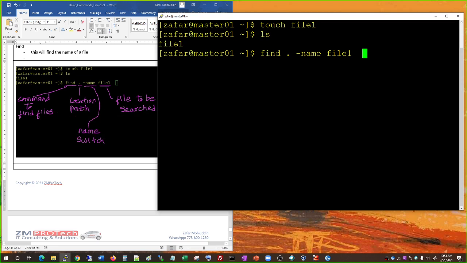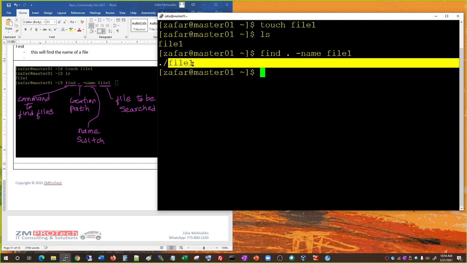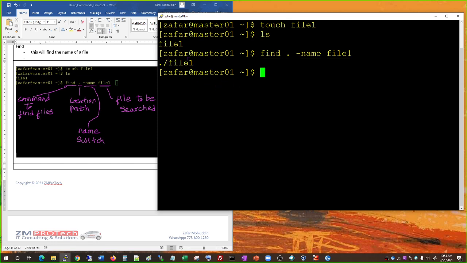Okay, so I'm going to hit enter. Easy peasy. So the result is the present working directory slash, and in this present working directory, this is a file name, file1. The reason it's not going to give you the full path is that it's giving you the present working directory, PWD. You've got to remember that. Sometimes not everything is the exact way you think, but since the period is the present working directory, the file is sitting in the present working directory. So if you do PWD, then you should assume the file is in Zafar.